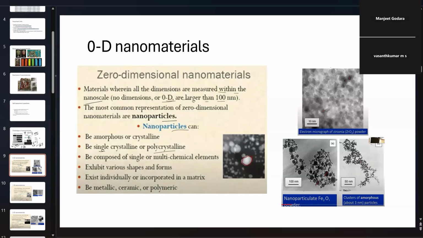If you go smaller and smaller, there's less chance of getting a polycrystalline particle, for example at 100 nanometers. They can be single or have multiple elements. They can exhibit different shapes and forms. They can be rod shaped, hexagonal plates, or spherical, a very large number of shapes. They can even be irregular in shape.